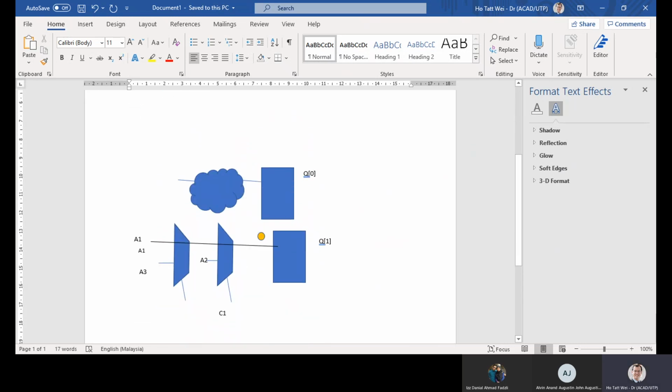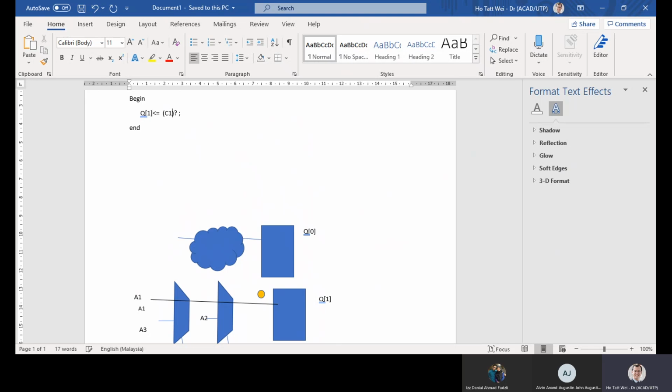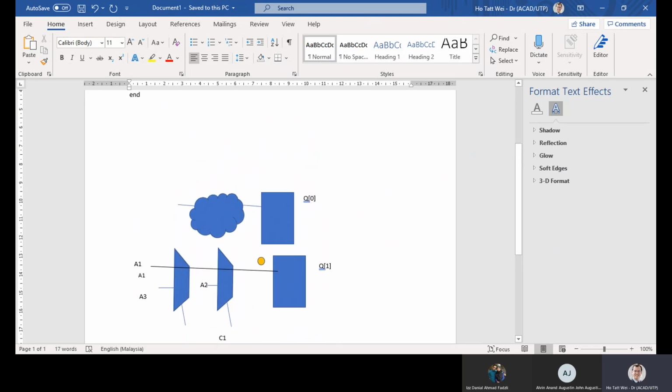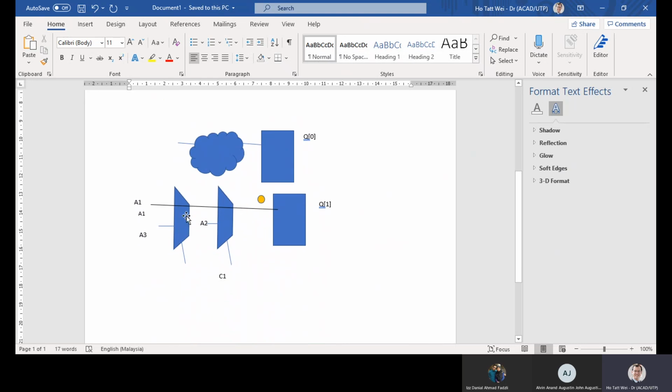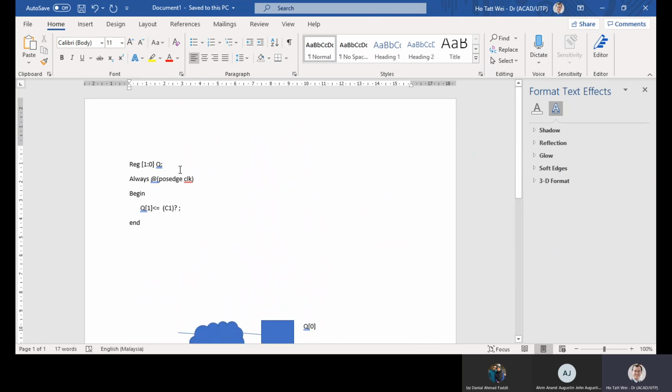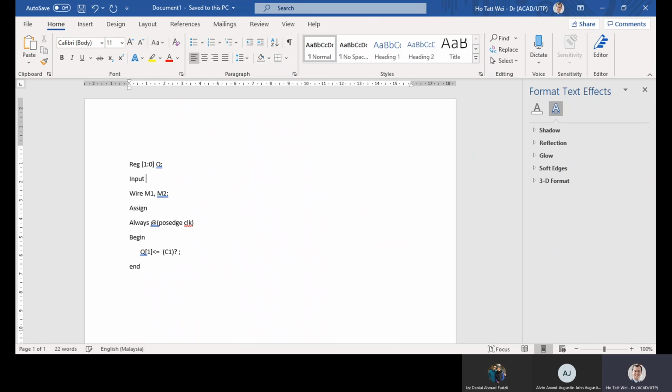This is actually based on the condition C1. And if it's condition 1, it's actually the second multiplexer. Okay, so I'm going to code this part of the multiplexers as assign statements. I prefer to do it like that. So assign. I'm going to declare a wire, let's say M1, M2, and then of course I have the inputs A1, A2, A3. Then of course I have some control signals, C1, C2. So I can do assign M1 equals like that.